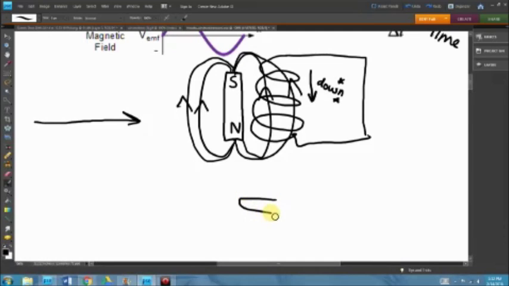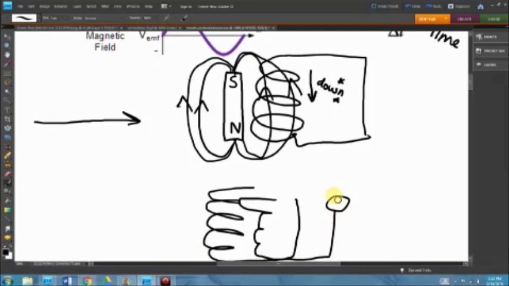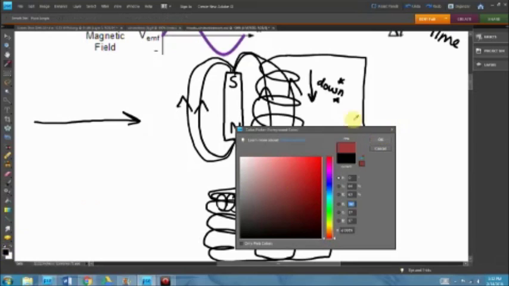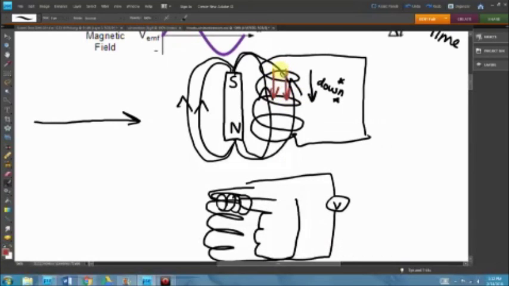So if you hold your hand out in front, and that's your thumb, and line it up with the coils, which are sort of going like this, and then it connects to the voltmeter over here, you see that if you were to curl your fingers up here, as if you're holding it, the field will curl in and then go down in the center. And that would offset our field pretty well.